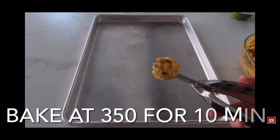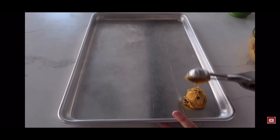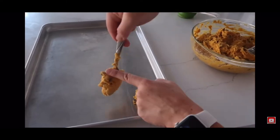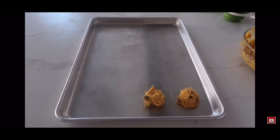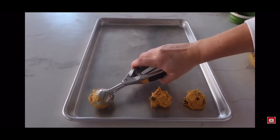The trick to these cookies is to use a cookie scoop. It makes your life so much easier. But if you don't have one, that's okay. You can just scoop it with a spoon. Here, I'll show you. Scoop it with a spoon and then just kind of put on a blob, just like that. It will work either way, but I love the cookie scoop because I don't have to touch anything.